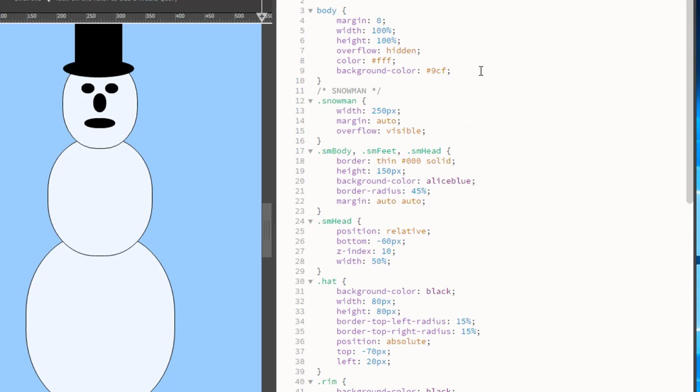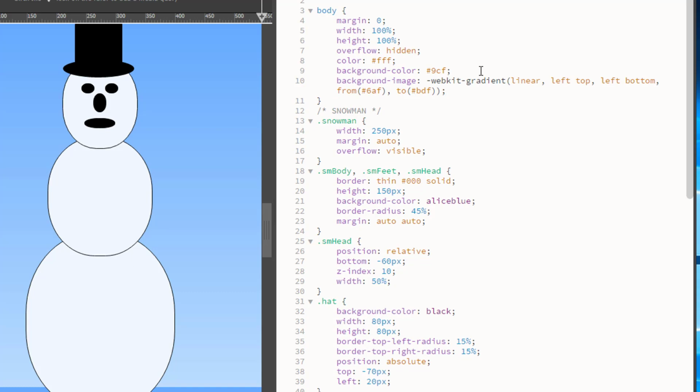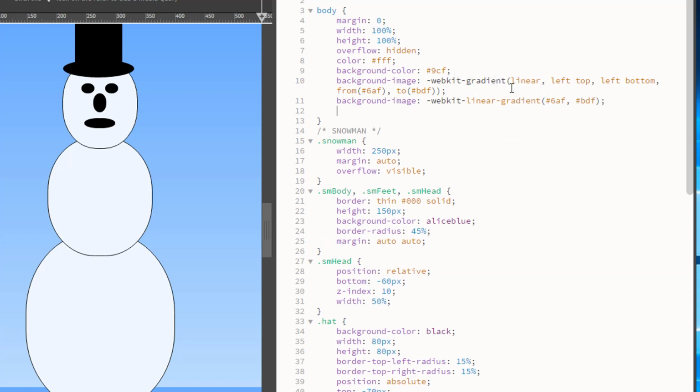But it definitely, if all else fails, we'll leave that black background color there, and the worst case scenario is we just end up with a solid blue sky. So we learned a little bit about gradients, and we're going to start applying our gradients inside of our body, and we have to do that a couple ways, because gradient is one of those things that historically has been in a test mode for most browsers.